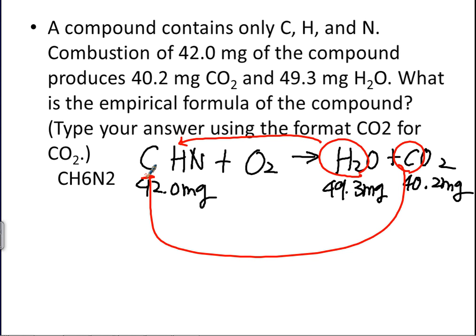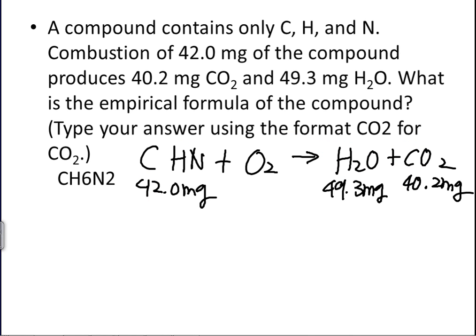Okay, so let's do the math together. It doesn't matter, because that's not what the problem is asking. The problem is asking, can you figure out the empirical formula? You can if you just subtract out the mass of carbon and the mass of hydrogen from the total mass. We can find the mass of carbon and hydrogen from the moles that you find from water and carbon dioxide. It's the same exact problem. So I'm just going to write out the map. I'm not actually going to put in numbers.